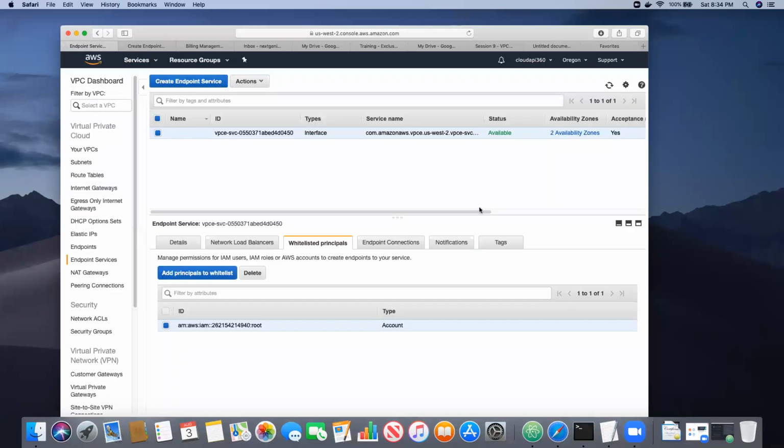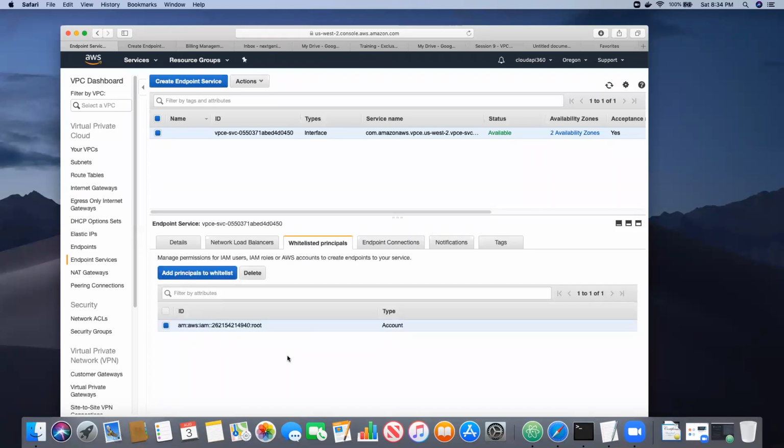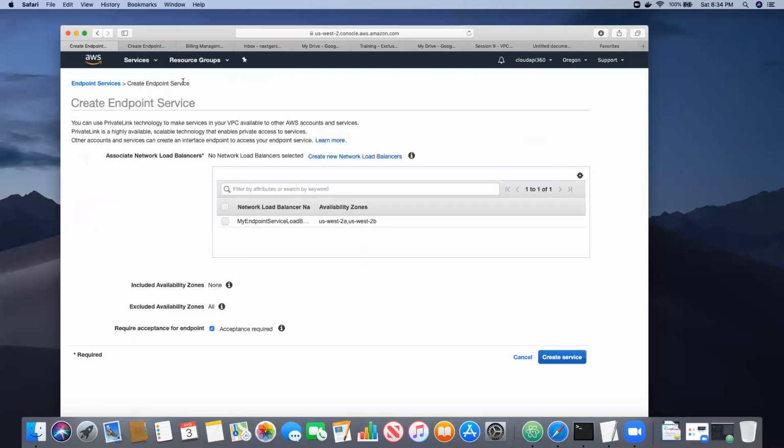So now I have whitelisted it, but it still cannot access the service. It still has to create an endpoint request, because of this dialog that says require acceptance for endpoint.